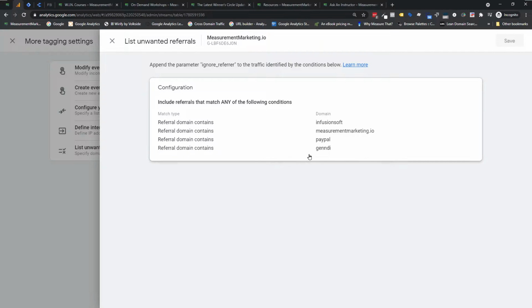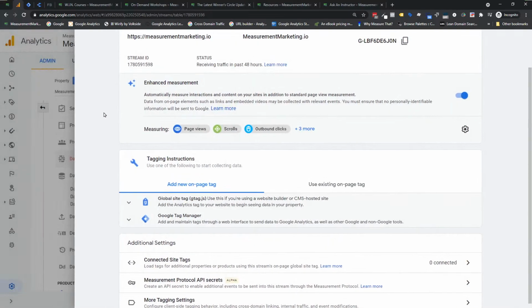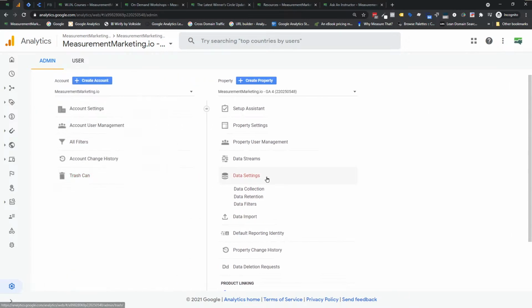So, a very important update came through with that. Make sure that you are doing that. That's why I wanted to make sure we emphasize it here in this workshop. Very, very important. And again, just keep checking your data streams, but specifically web streams for most of us that are watching this, because that's where I think a lot of these changes are going to come through. So data streams will be key.